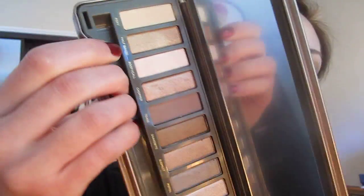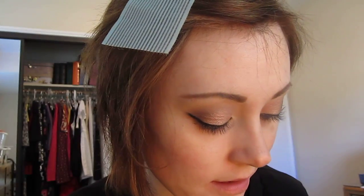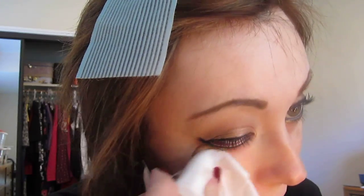And for the lash line, I'm going to go into Half Baked, which is the most gold color in this palette, right here. Also in Urban Decay Naked 1. And we're just going to press this all over El Dorado. Just a light amount of it. Not so much to really change the color, just so that El Dorado doesn't move at all. Although the likelihood that it will is very slim to none since it is a 24/7 pencil. But just in case, I think you just go ahead and clean up any fallout you may or may not have.